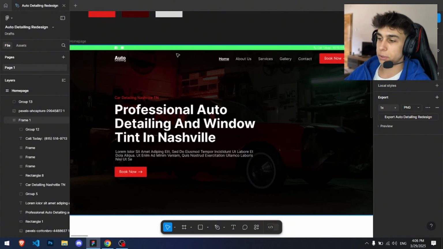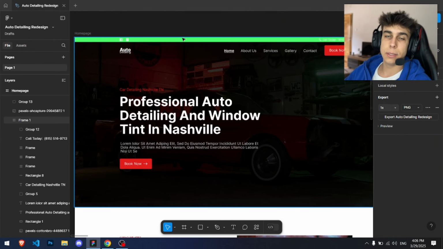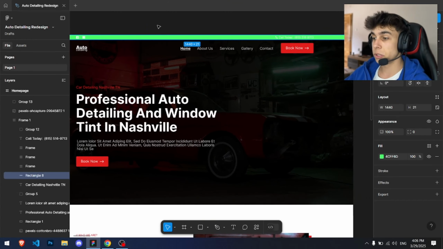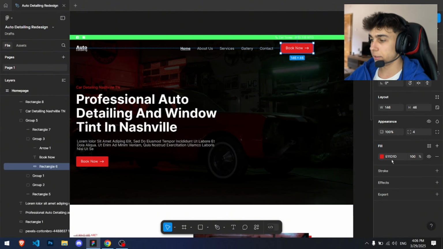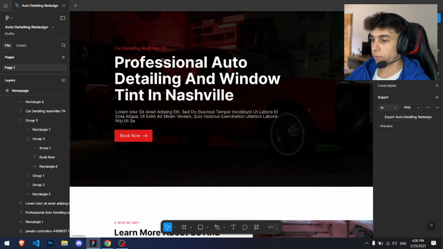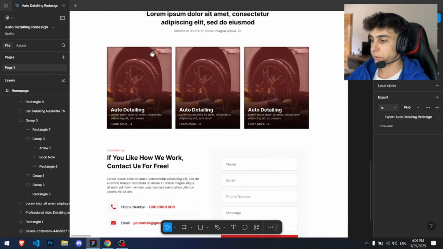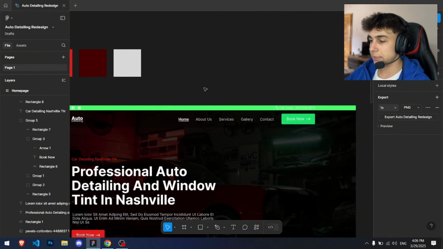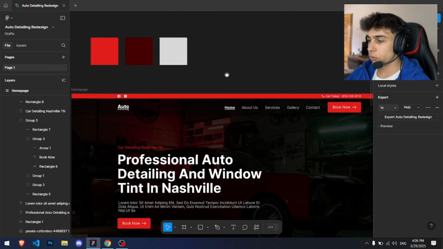You'll need to select each element and change its color like this, and the same for all colors on the entire website, but with variables it's way easier. So now when you know this, let's move on to the variables.